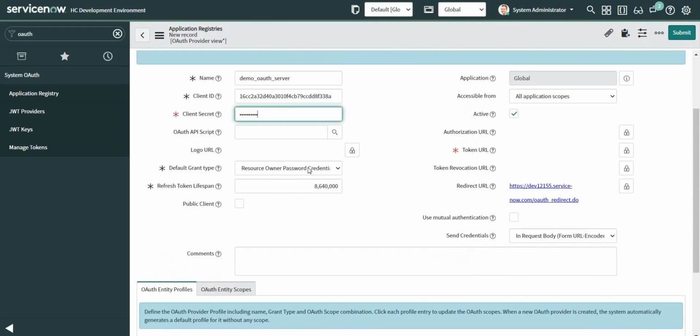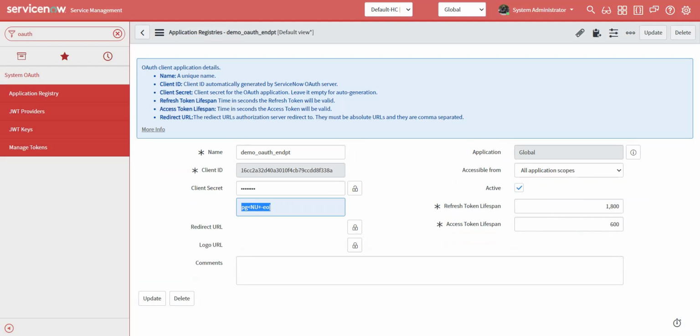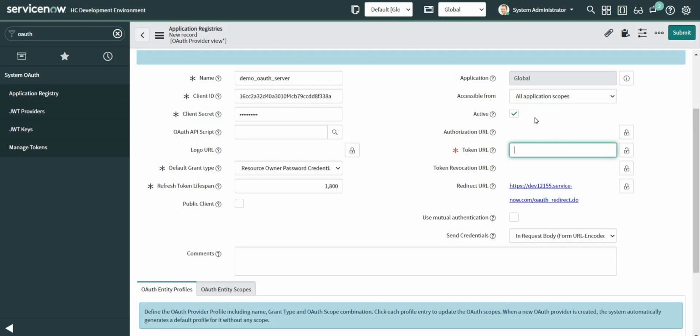Now let's use resource owner password credentials. This one I have modified to 1800, so let's do that here as well because it will be in sync with this field. And now coming to the next part, I need to specify a token URL which should be from my instance B. So let me copy the URL and I'm going to paste it over here.